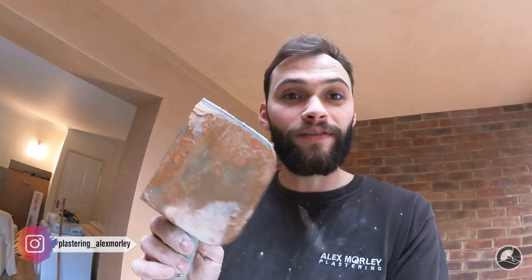But that is the first time you should be using a twitcher, is when you've just closed in the plaster. At that point, it's firm enough to start using this tool. So what we're gonna do is we're gonna catch up once we've done our first wet trowel. Okay, so these walls have had their first wet trowel. So what we're gonna do is we're gonna use the twitcher for the final time.